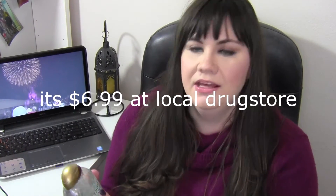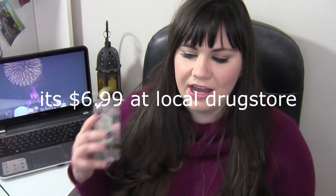What I like about this shampoo is it keeps the ends of my hair from feeling too dry, and the roots from feeling too greasy — which is my major problem. It does a good job of adding some body to my hair, it doesn't weigh it down, and it doesn't make the top too oily. I get good volume, and it cleans my hair really well. I feel like my hair is very clean when I use it.